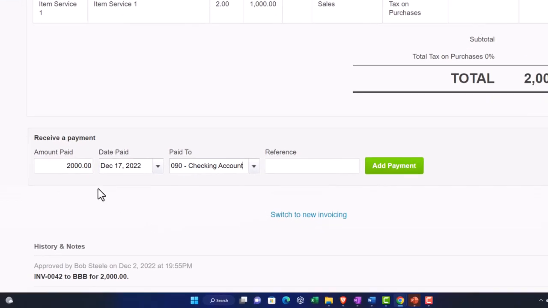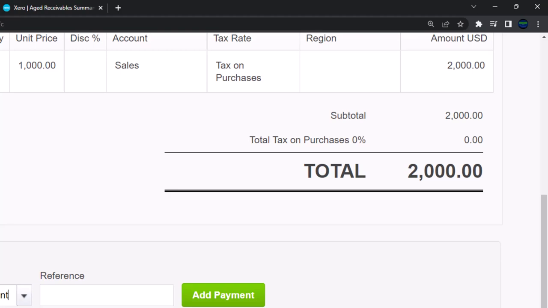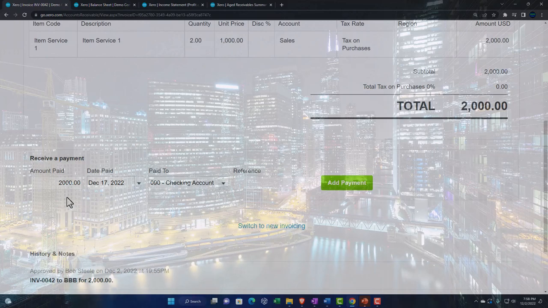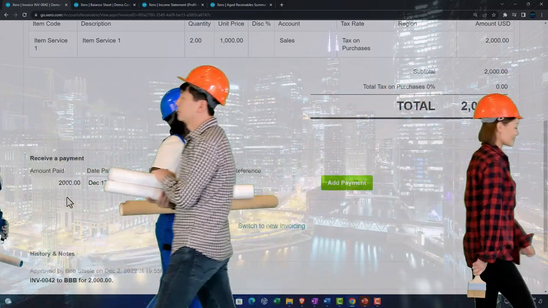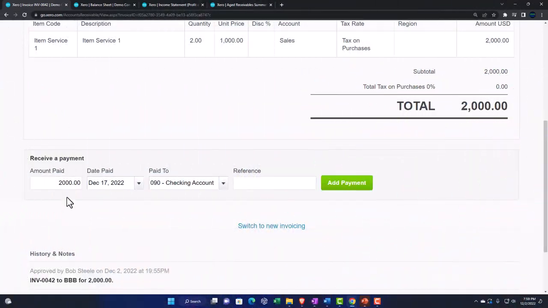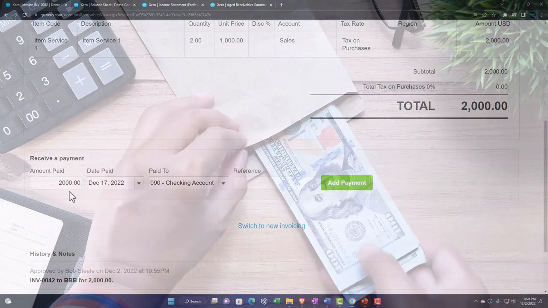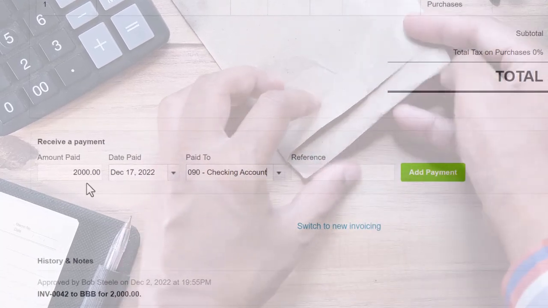But if this was getting cash, for example, or possibly if there's a credit card transaction, that we have the intermediary of the credit card company, then we might be combining this payment with other cash payments to make a deposit, or combining this credit card payment with other credit card payments before the credit card company deposits it into our bank account. In which case, I don't want to take this directly to the bank account, because I won't be able to match it up to the bank side of things using the bank feeds or the reconciliation.